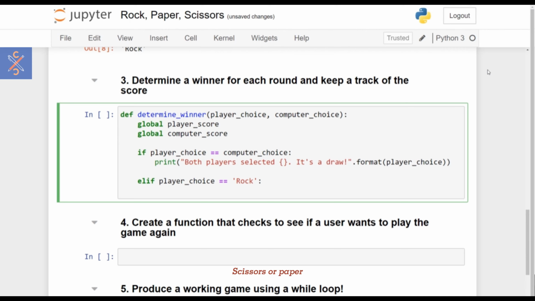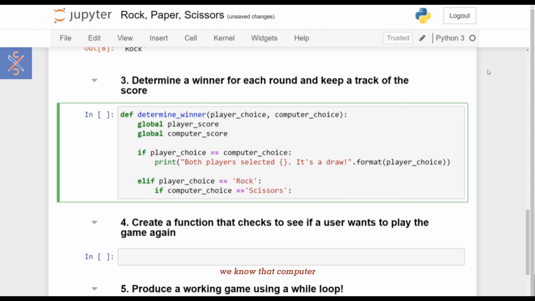It can be either scissors or paper. We've already dealt with the situation where the computer choice would be rock in the statement above. So we need to have a nested if statement. So after Rock we can put a colon, and then we can put if computer_choice is equal to Scissors, and then we can put a colon.